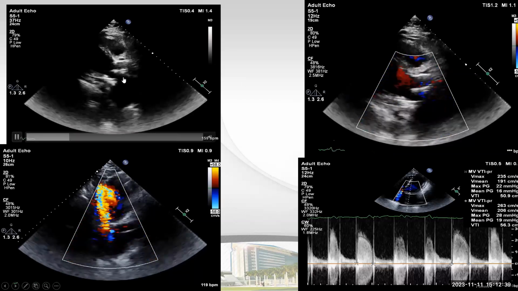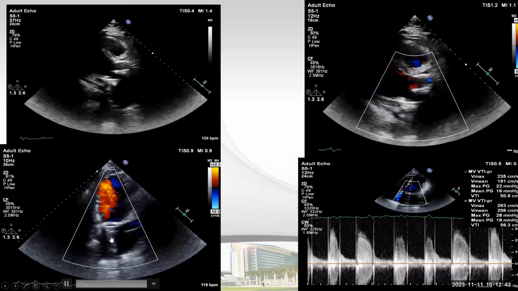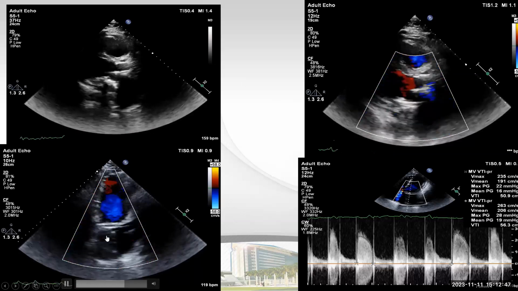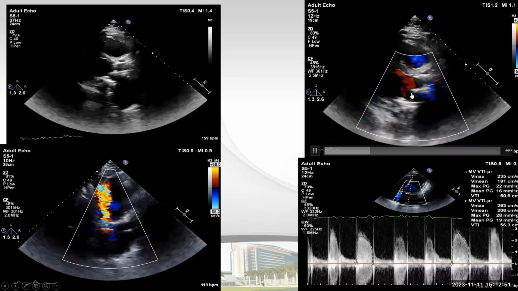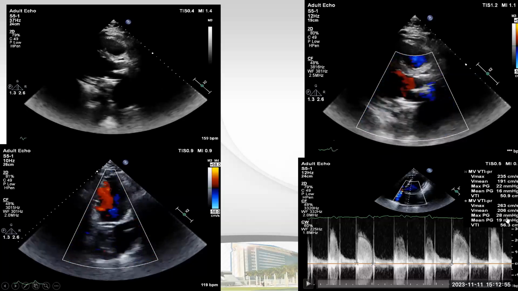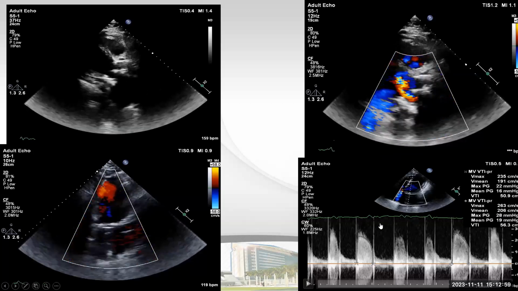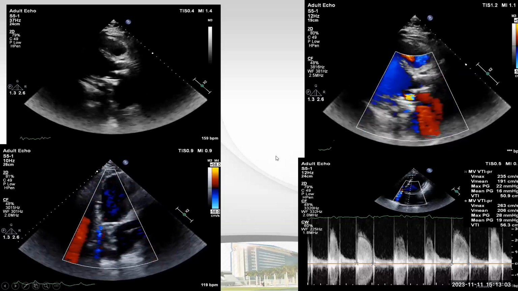I don't have a thrombus, but I cannot see the motion of the disc or opening. I have significant flow acceleration here. This is not flow acceleration of a normal valve. Very dense flow acceleration, very turbulent flow here. Okay. And very high flow. Mean gradient here is 16, 19. That means this is atrial fibrillation, and this is an indication of significant high-grade mechanical mitral valve stenosis.